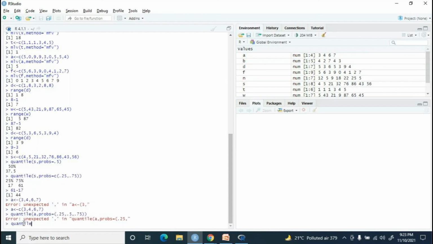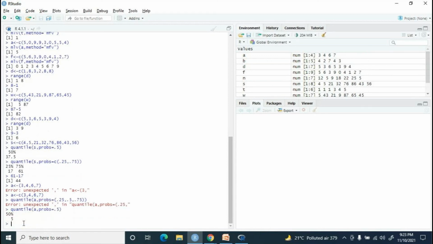I will use quantile here. I put the vector as a. I use probs to first find the median, that is probs equals 0.5. Oh, it's giving the median. I do it separately. The 50th percentile, the median, is coming out to be 5.